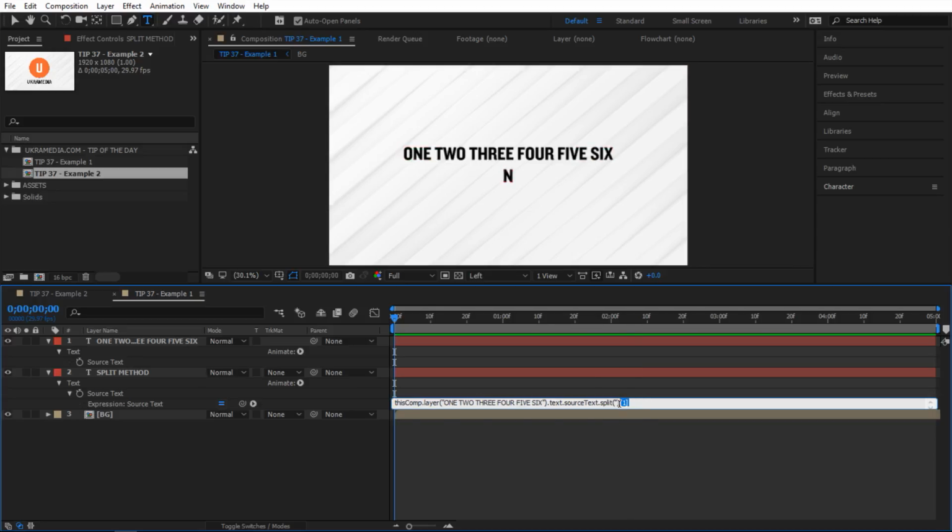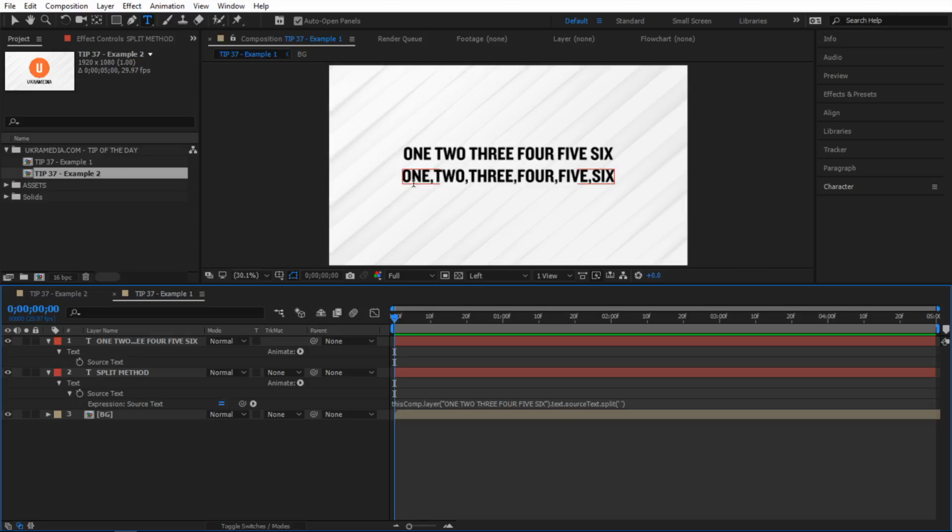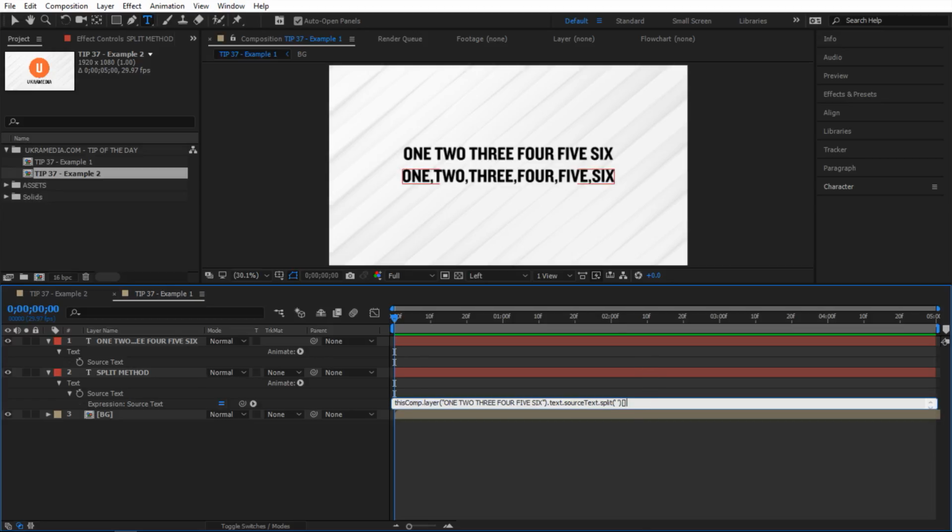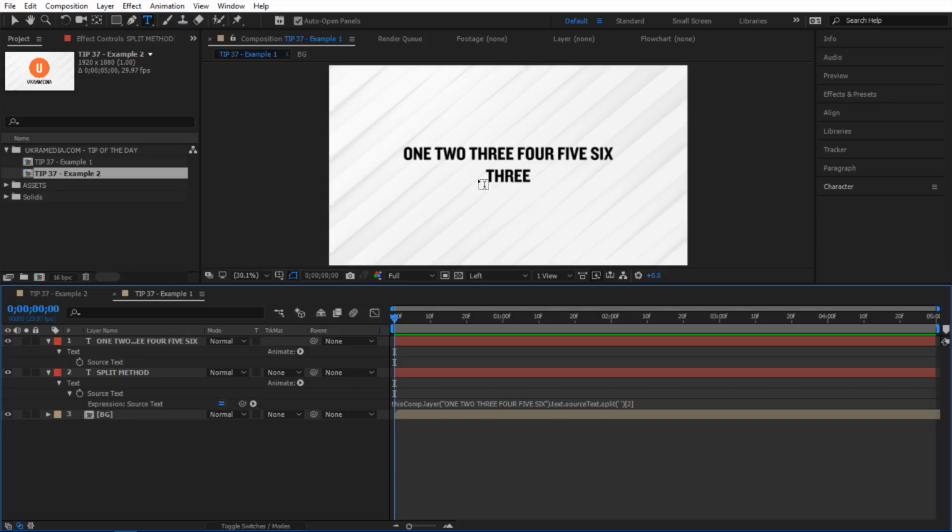Now watch what happens if I add space in my quotation here. So now instead of splitting each character, it splits each word. So anywhere there is space, it's going to split that into a separate index. So right now, index 2 would be no longer E, it will be actually the word 3 here. So 0, 1, 2. So if I type index 2, it means entirely different thing here. So watch this. Now it's going to give us the whole word 3.